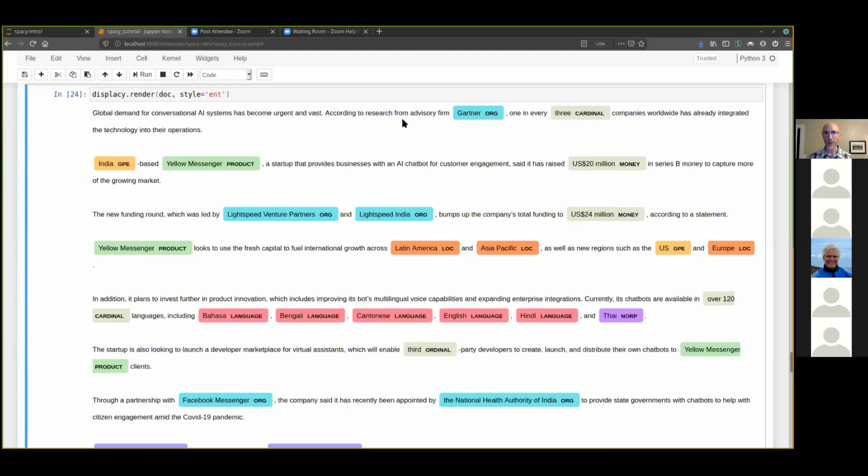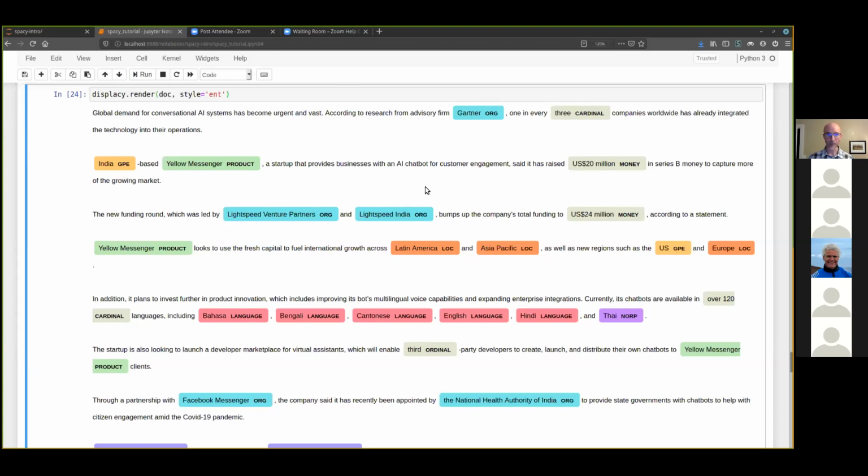There's a research and advisory firm called Gartner. It's an organization, that's correct. The word 3 is a cardinal number. India is a geopolitical entity. It's calling Yellow Messenger a product, which is actually incorrect. Yellow Messenger is an organization, a company. So that's where the model has failed.